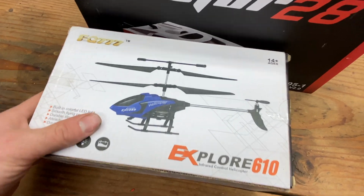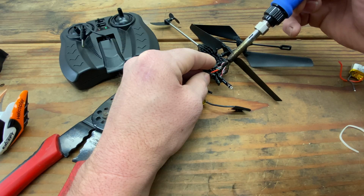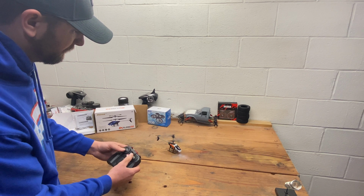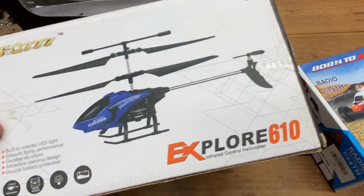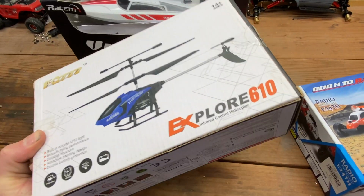I skipped this one. The reason why I'm not giving this away is I can't figure out the problem. I thought it was a battery issue. I replaced the battery. The battery is showing full, and when I try and take off, it barely wants to lift up off the table. So I thought maybe it was a motor issue. So I actually replaced the motors as well, and it still does not want to take off. So I have no idea. So I'm not going to give it away.